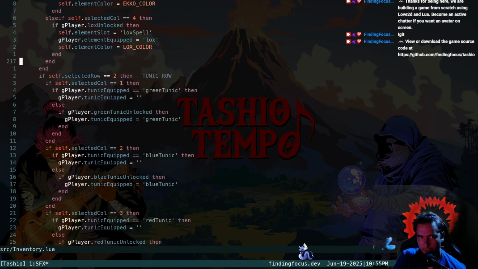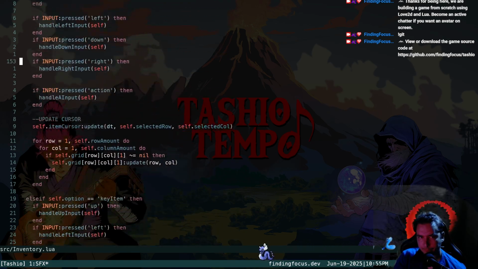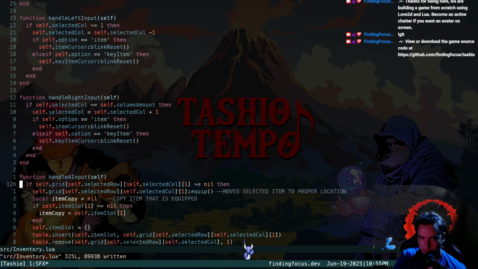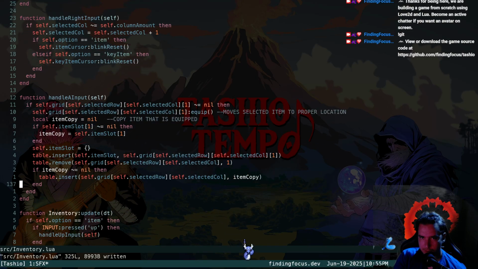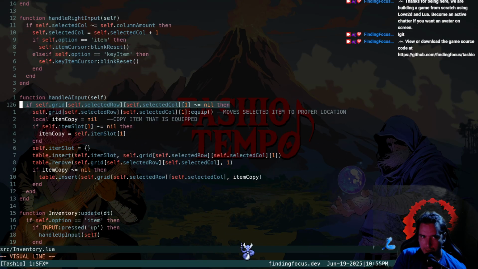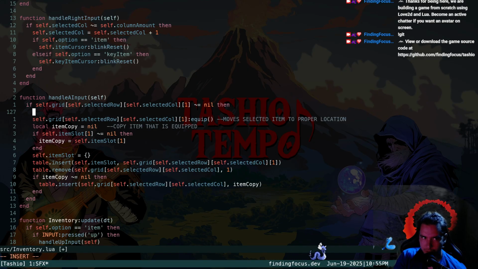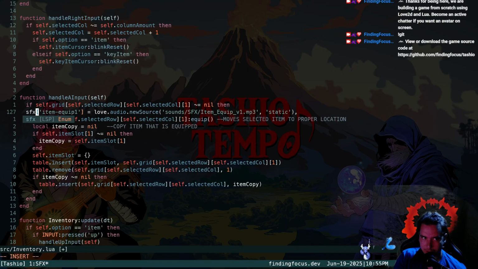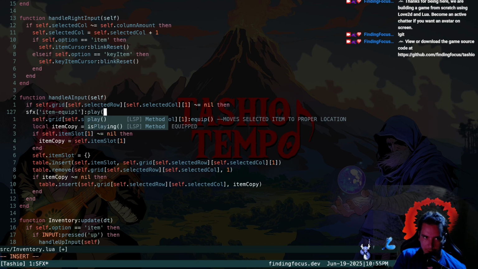I mean, I guess we could do it. Because basically handle A input happens whenever we click the action button in the inventory state. So if the thing that we are selected at does not equal nil, then we just want to play this item 1, which is an SFX table at index item equip 1, and we will just run the play method on that sound.